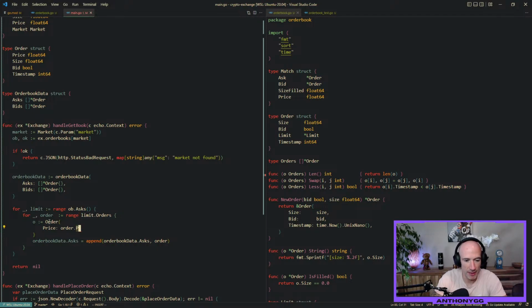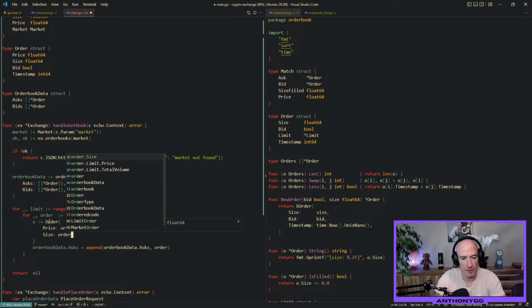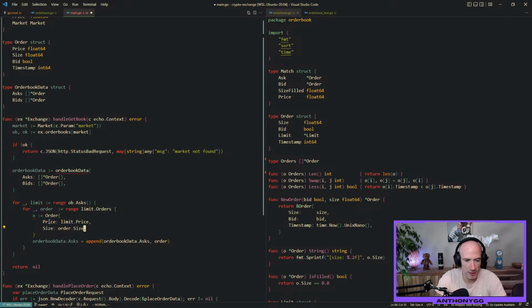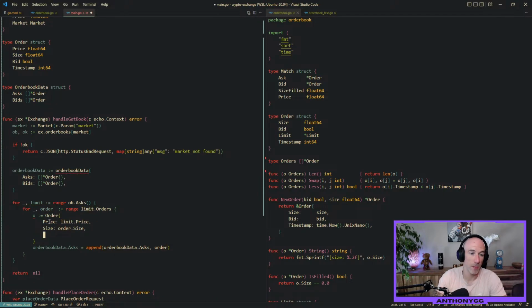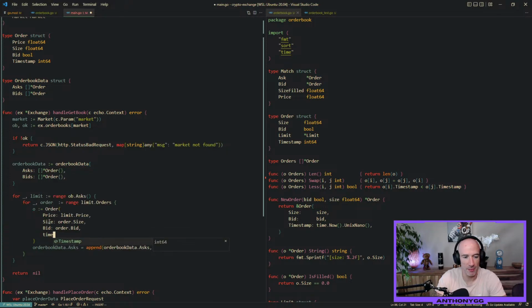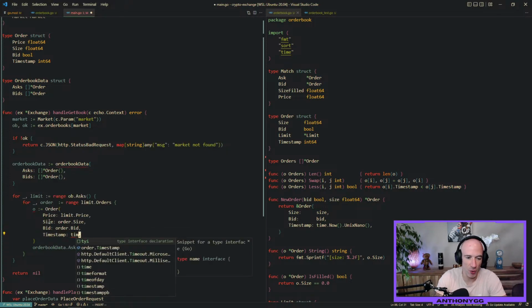Like this, and then you could say there's a price, size, to limit. If it's a bid, it's gonna be the same thing, bid, then timestamp. So you see, we do a duplication. I know.